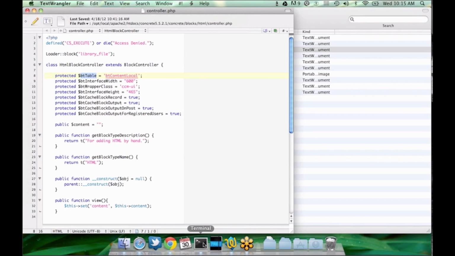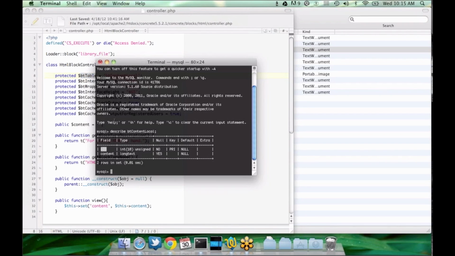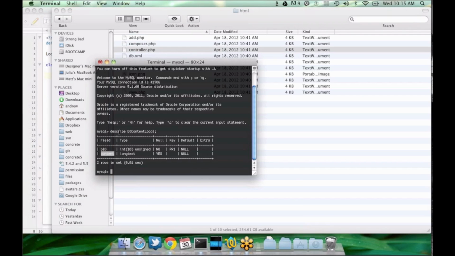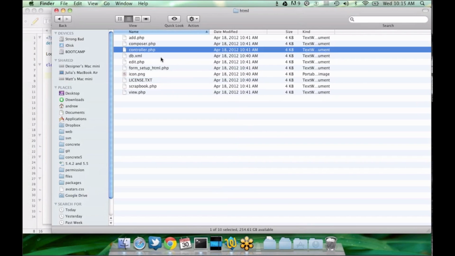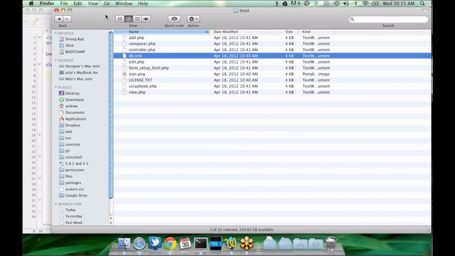If you look throughout other block tables in the database, they all have bID. They're all integers. That's because when concrete5 saves a new block type, or a new instance of a block that you add to your site, it creates a block object in concrete5, gives it a number, and then saves its special data against this table. So this is a pretty basic database table. It exists for this block and for the main content block.